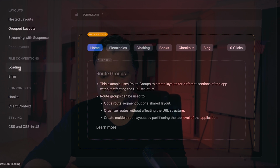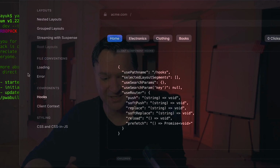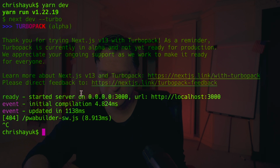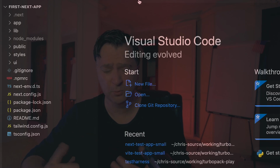And as you can see, it's actually fairly fast. The first thing I want to say is I'm clicking around on this, and it's a Next.js app. It's server-side rendered. It's pretty fast, and I'm okay with that. So we'll just stop that for a second. Let's open up the code. We'll go through the code very quickly, and then we'll go into a little more detail.